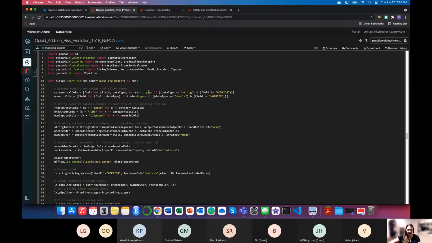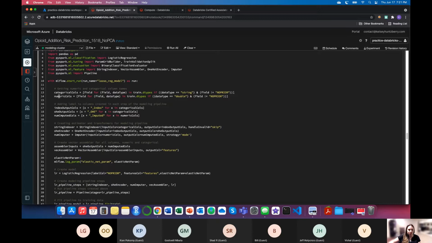The train.dtypes is what brings the data types up, and I will keep them in this object in a list if the data type is string and not my target variable, which is no prior. So I'm removing that as well, because we handle target variables very differently than the predictor variables.